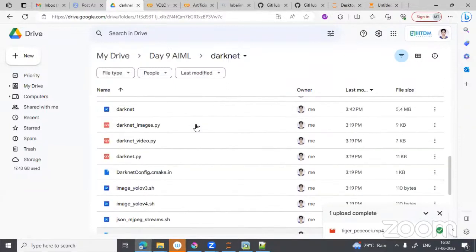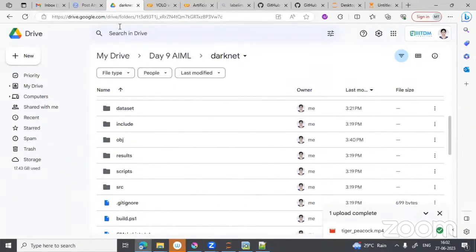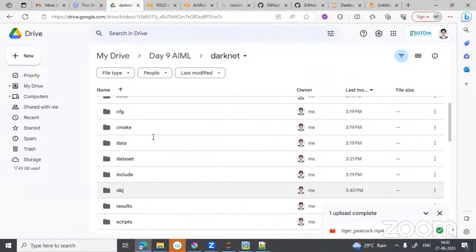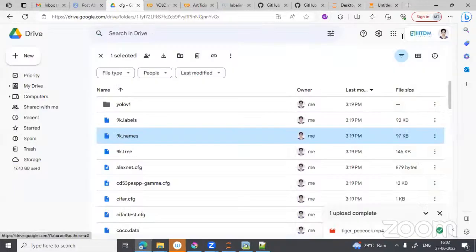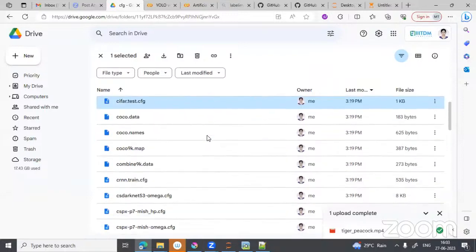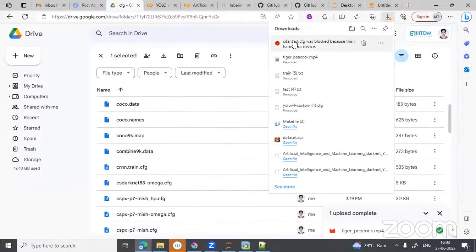Unable to download CFG? When you download the CFG file, it will give you some warning that it can harm your system, but you can keep the file. It doesn't have any type of harmful content. For example, I'm downloading this particular file. My system will suggest that it can harm the PC. You can see it was blocked because of this type of file. By clicking on this more actions menu, you can keep the file. Then your file will be downloaded.